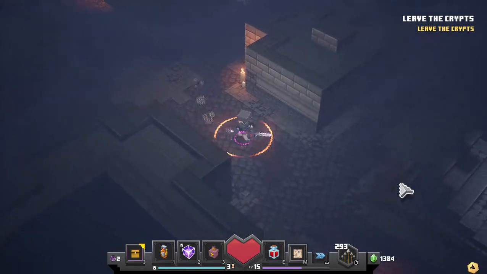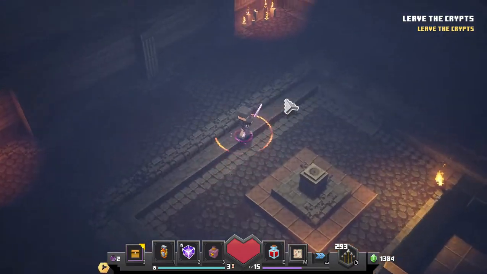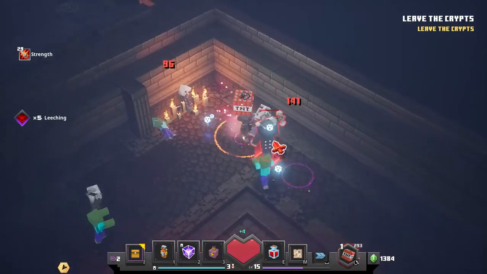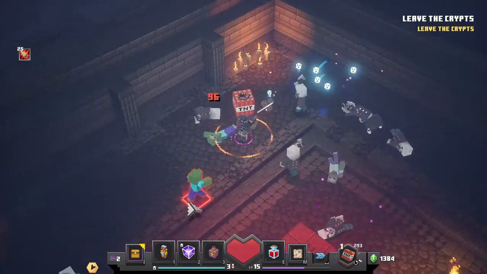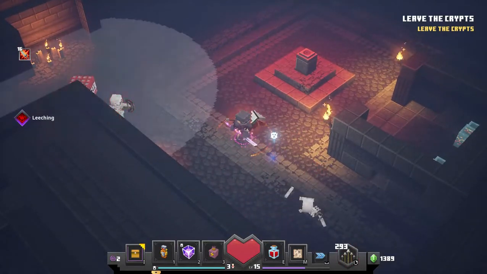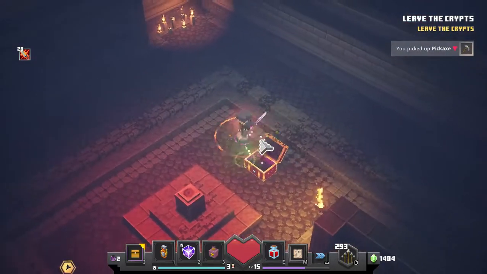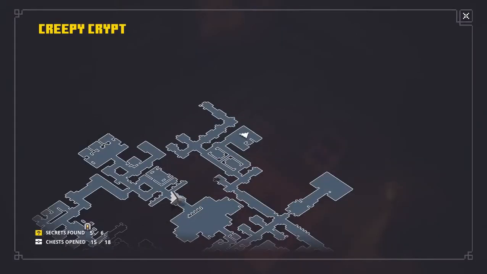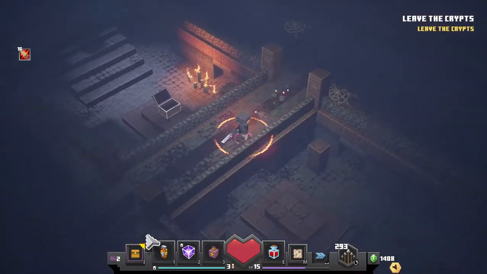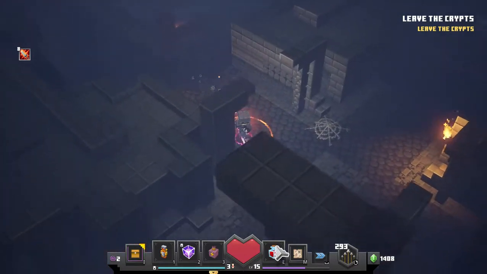I'm almost done with this area. There's something over here. Ah, it's a secret. I didn't know I had TNT. Golden chest. Alrighty, with that map, there's one little spot down there that we haven't got. But that's okay. I'm gonna go down and get that real fast. And then we start our long journey all the way back to the beginning.